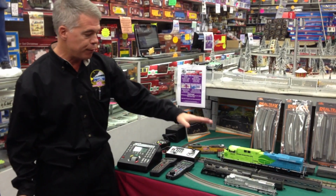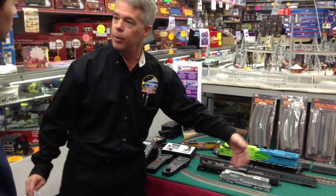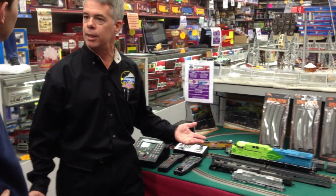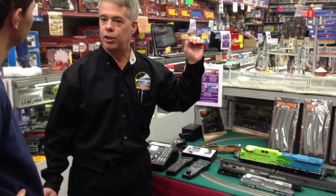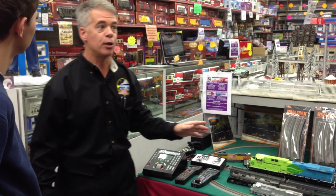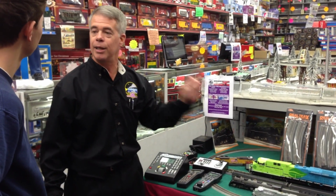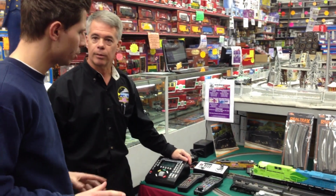But every function and feature, these lights, when you see this thing come on with the strobing lights, will I get that with DCC? Absolutely. All of the functions and features, we're going to get you the top 28. That's all I can give you, the top 28. You're going to have an F function chart in every package, but it is true. They run on DCC.